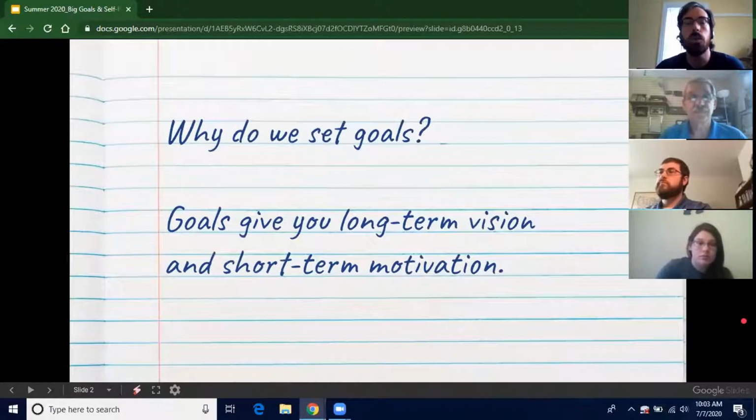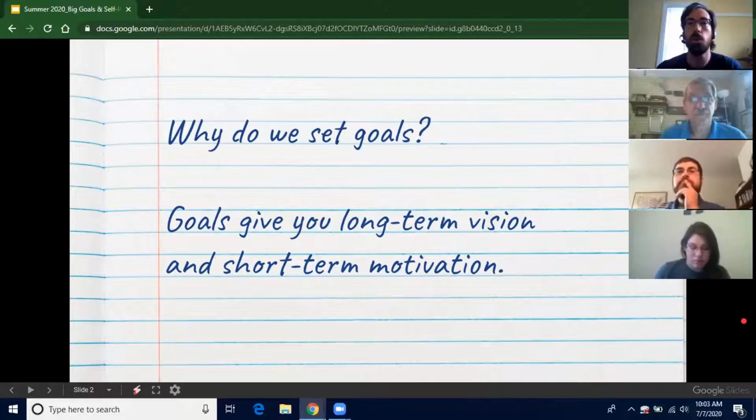All right. So the idea of goal setting for teachers and students is really important. That idea of giving you a long-term vision of what it is you want to accomplish, but also the short-term motivation of what you're going to do today, tomorrow, a week to get to that long-term goal. For us as teachers, everything we do is goal-driven, just trying to get through one more year, how we do that, how we design that, what we want the students to learn. We set those goals for ourselves, for what we want to accomplish.